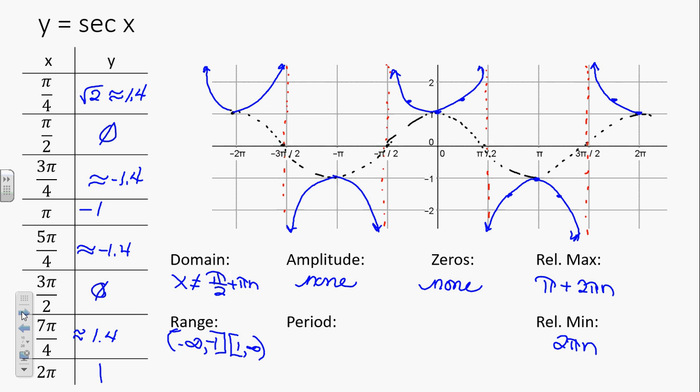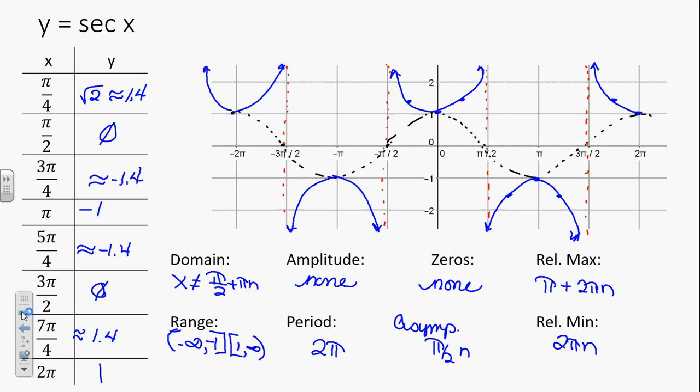So what's our period? 2 pi, just like it was with the other three. And then I'm missing asymptotes, right? So where are our asymptotes at? Asymptotes are at pi over 2 times n, right? Okay. So far so good? I think it's good to get all the parent functions out of the way to understand kind of what they're looking like, and then we're going to work with them. Okay? Let's get a feel for them.